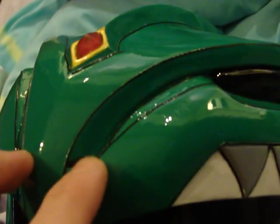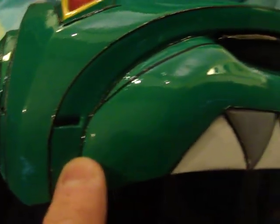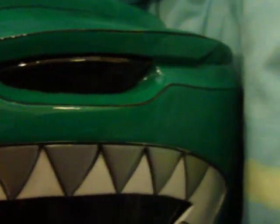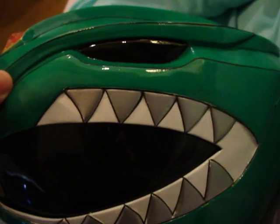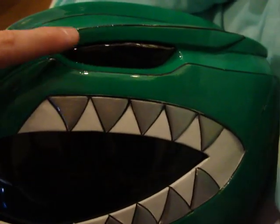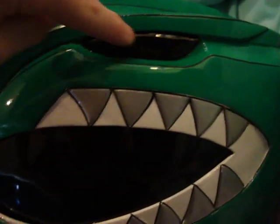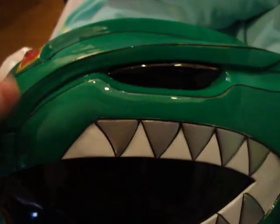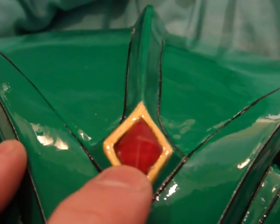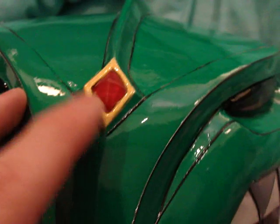So here you've got the nostrils that are indented quite a way. You've got the black lining, it goes into the eye, and the eye is actually further forward than on Anarchy's one, I believe. Just like the Green Ranger one from the TV show. Anarchy's one, I believe the eye started here, but this one was moved a little bit forward in this sculpt. The diamond on top is a lot smaller. It's probably about half the size of Anarchy's, and sticks out at the top a little bit higher as well. It's also a little bit more transparent. The camera's not quite picking up there.